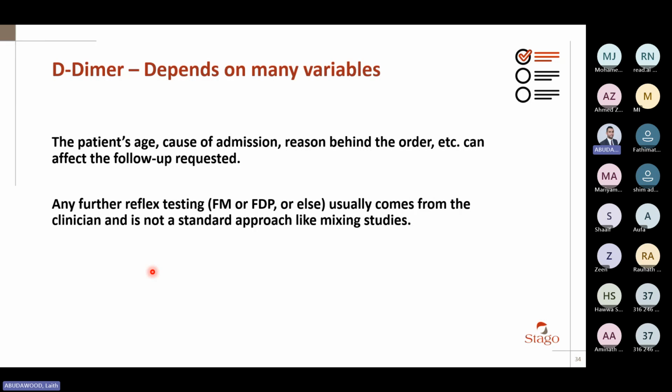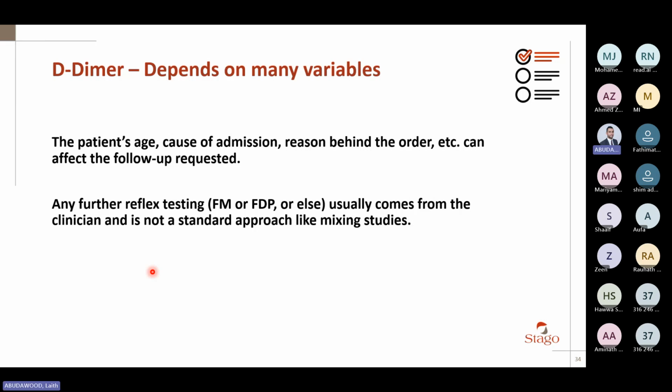For the lab itself, there is not really that much to do. Because D-dimer, the moment you release it and it's positive, really the management of the patient is in the hand of the clinician. And then we go with imaging, we may give the patient anticoagulants and so on and so forth. It's not like PT and PTT, because when they are prolonged, we can run a mixing study because it can give us an idea. All right, we don't need the input of the clinician at this stage all that much.